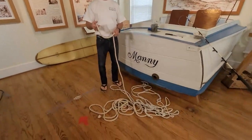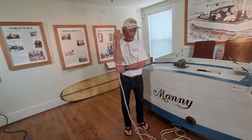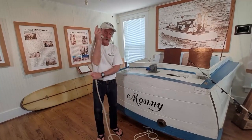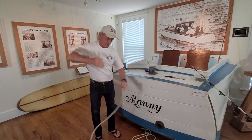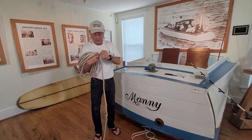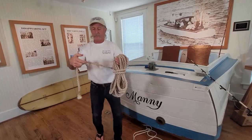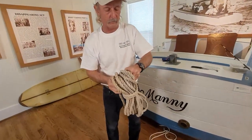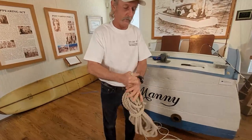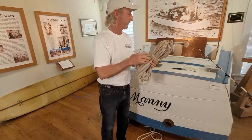We've made a mess of all these lines borrowed from the Farley Boatworks, so I'll show you the proper way to stow a line. If you're helping somebody out or invited on a boat, you'll impress them when you do this. Take wraps between your thumb and your elbow. When you get down toward the end with about this much left, hold it in your hands, take a couple wraps around the middle, take a loop and push it through all the other loops, bring it back, and use the bitter end as a cinch. You can also double it to end up with a loop where you can hang the line.